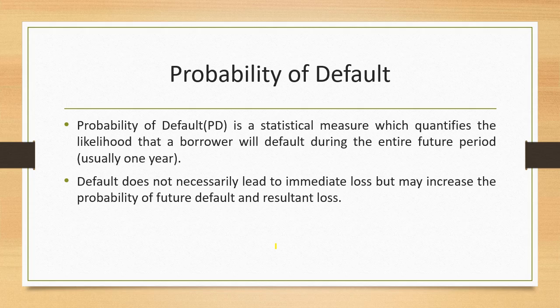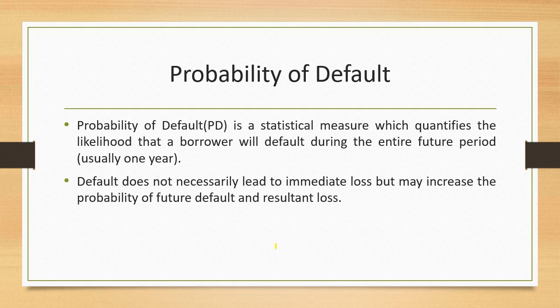If somebody has a job, had a loan, and fails to pay that loan because he has lost his job, that's a default that has happened. The borrower has not paid. He or she may not pay for a long time, say 3 to 6 months. And after that, the loan may get regularized. So every time there is a default, it does not mean that there would be a loss, but definitely the likelihood of loss increases when there is a default.